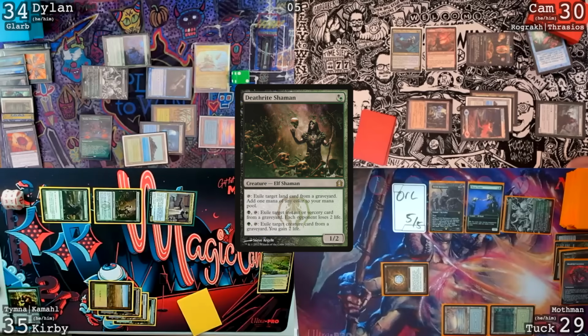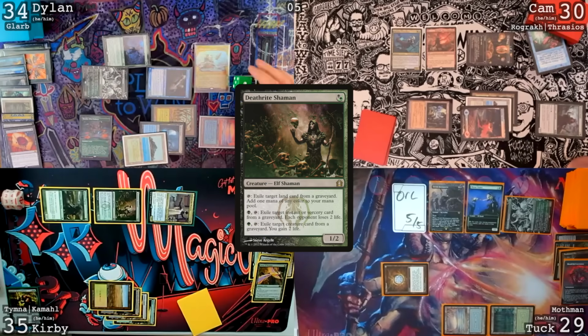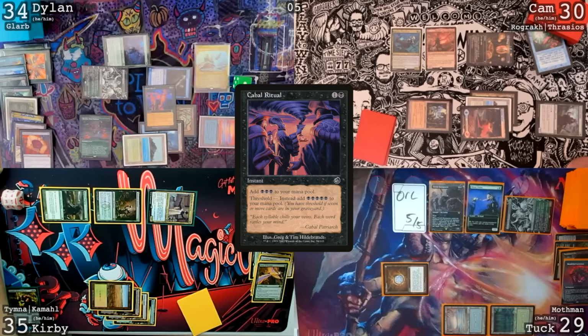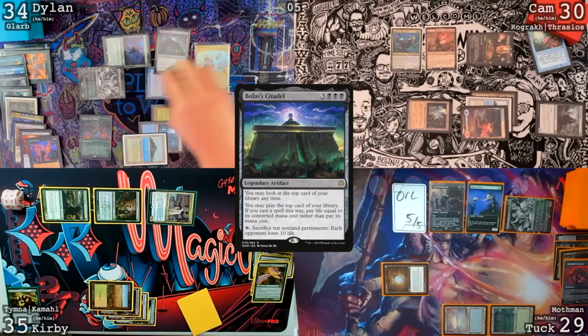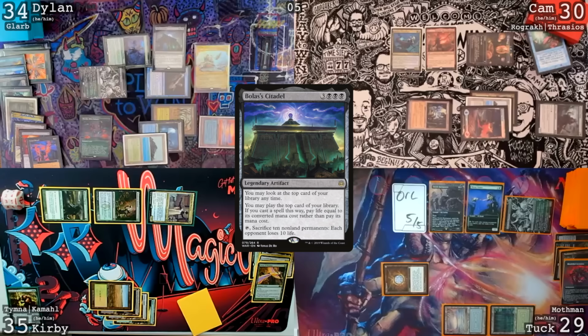Kirby, I'll take your Windswept Heath to make a black mana and use one of the screen and cast a Cabal Ritual. 5 black. Then let's use Glarb to cast this Bolas's Citadel from the top of my library using this 6 mana. That's pretty good. I got nothing for Bolas's Citadel.